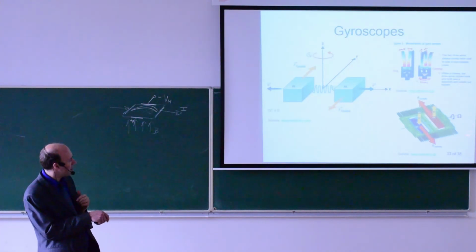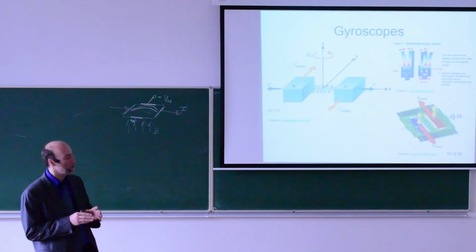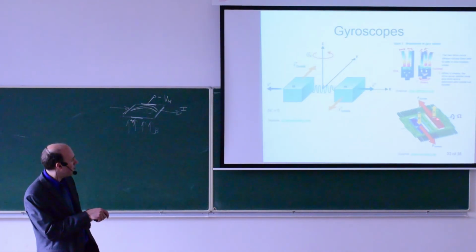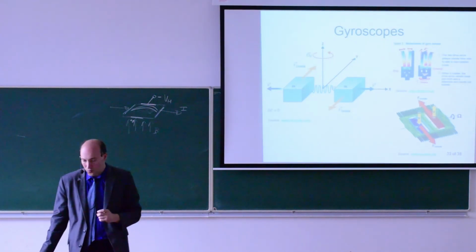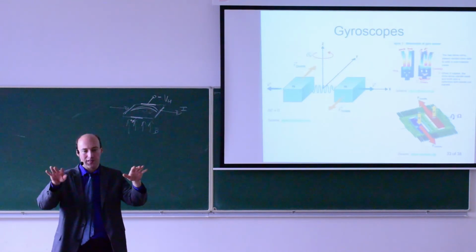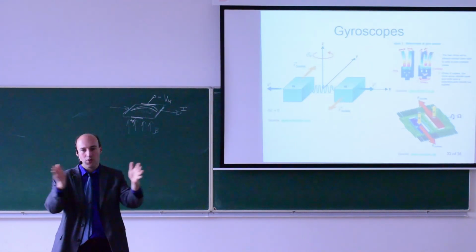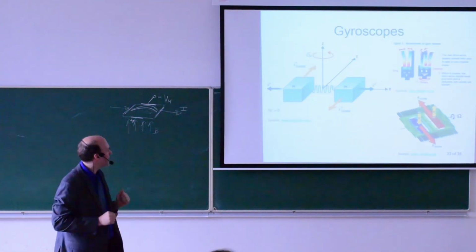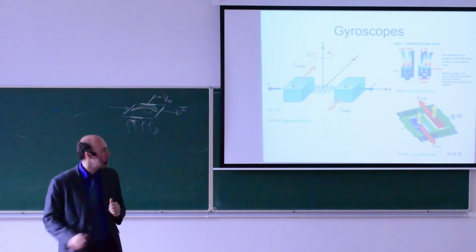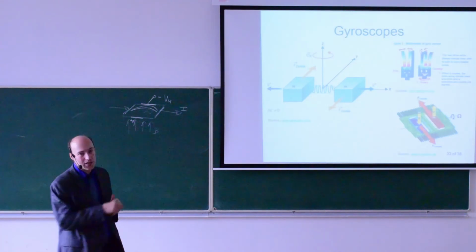We have a set of electrodes attached to a mass, and we use two masses here, and between them we have a spring. Let's say this is one mass, this is a second mass, and we imply this linear motion between the masses. We can measure the distance between the mass and the central frame.